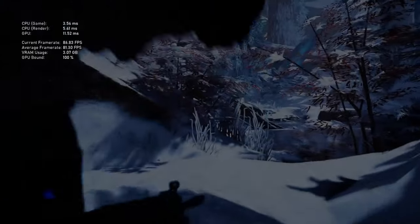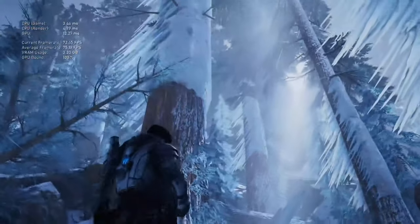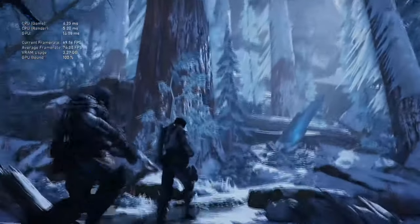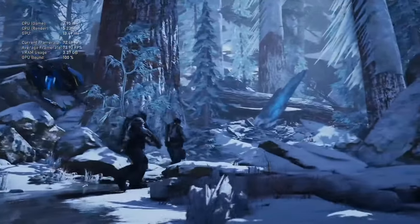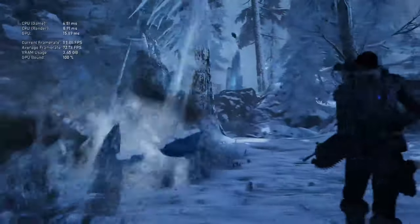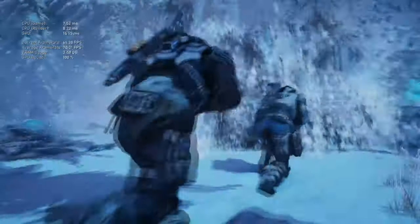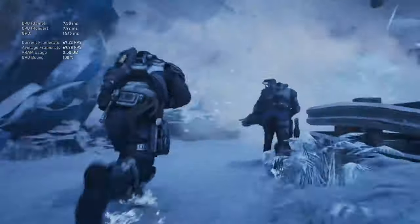Here we go. Ooh, look at that. We're in the 80s in the frames. Down in the 70s. I'm seeing some 70s average frame rate. Our other one was what, 67 and 68? Well, we'll see. I don't know. If I just watch the screen, I cannot discernibly distinguish three extra frames.